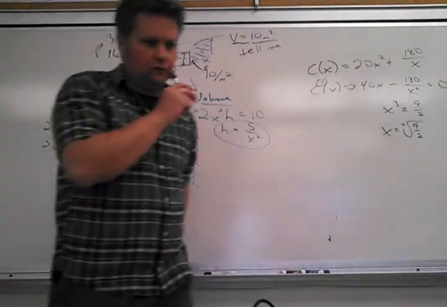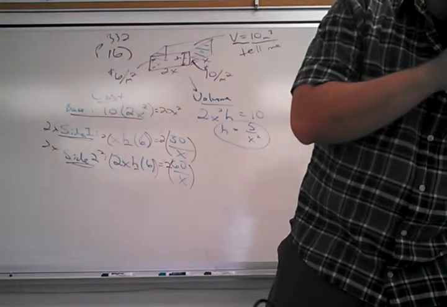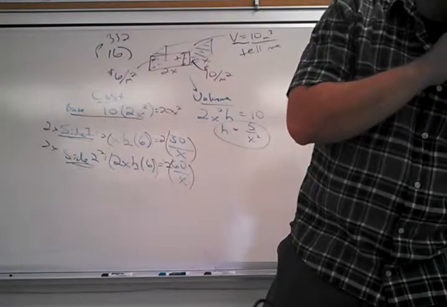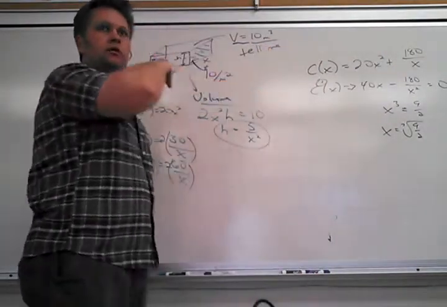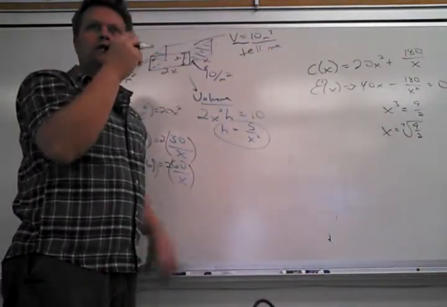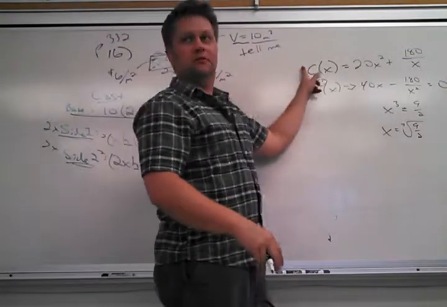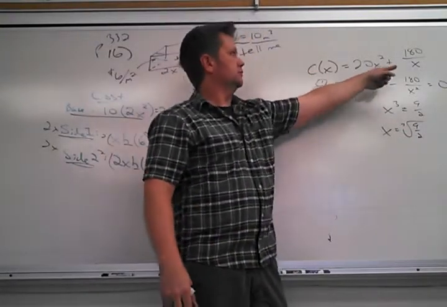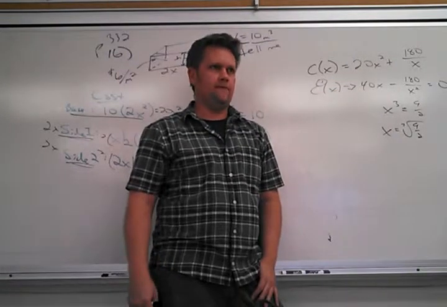And what do they actually ask for? You always want to go back. Where was this problem? Number 16. Find the cost of materials for the cheapest such container. So what do I have right now? X. So how do I find the cost? Yeah, I have a cost function. So you just got to plug that in here. So then you can figure out what that cost is.